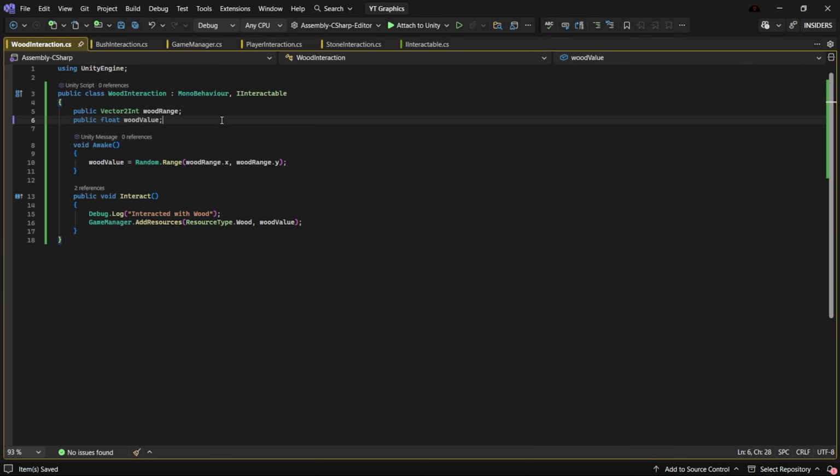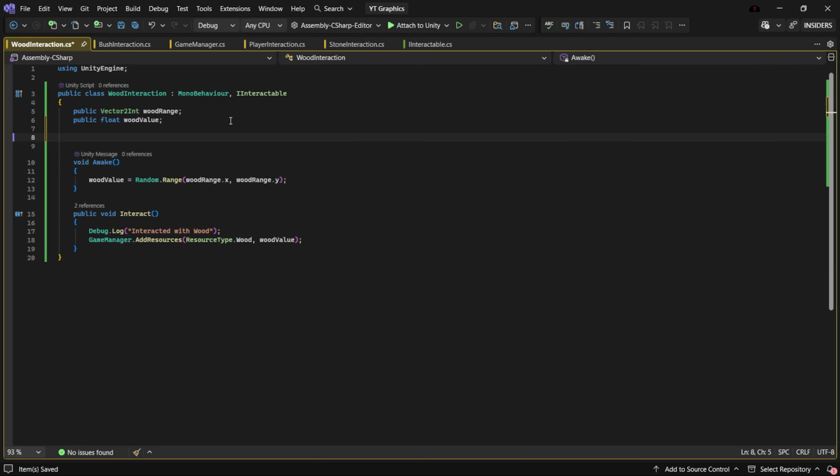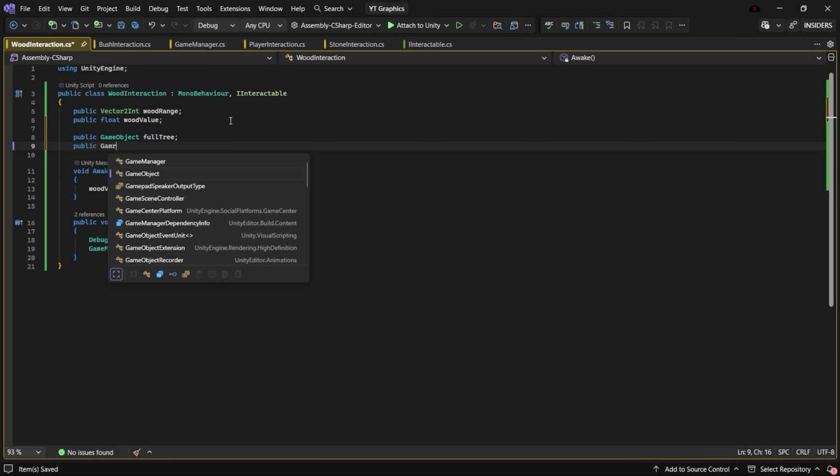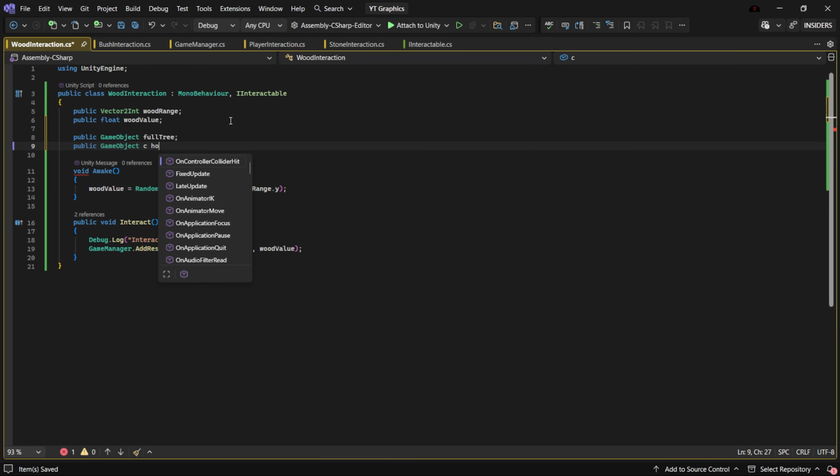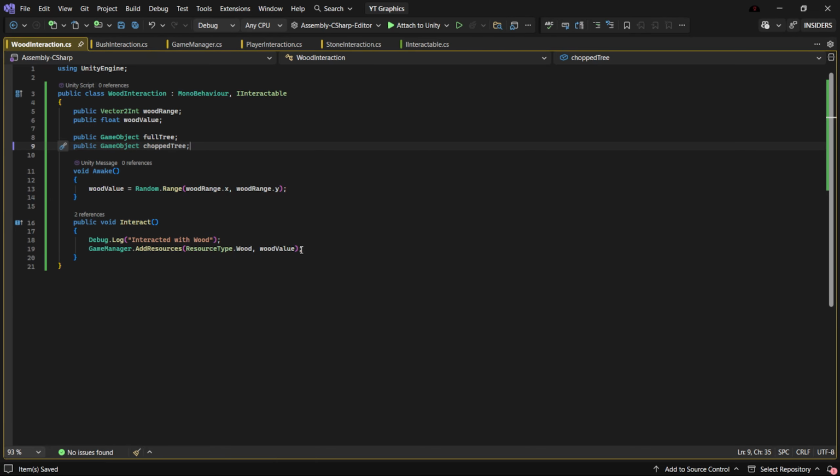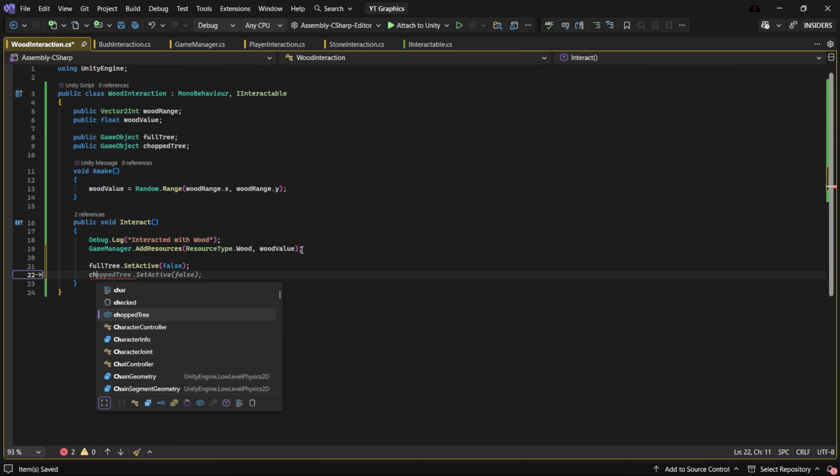We are just going to have a public game object, call this the full tree, and then another game object, call this the chopped tree. Alright, so this is one way of doing it. Then what you could technically do is just do full tree dot set active false and then chop tree dot set active true. So that's one way of doing things.